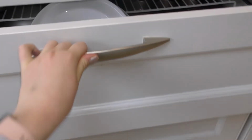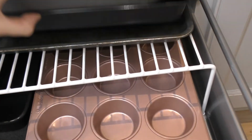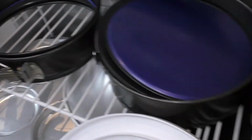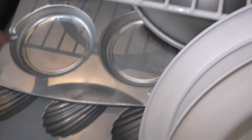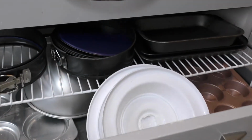So as I mentioned, this drawer is where I put my baking trays, and I think that this really helps to separate them instead of having them all on top of each other and having to reach for them and everything. I also added in my turntable in here, but I have a couple of trays on top of each other there, but I can still easily get to all of them. Then I have the cupcake trays here, turning table, the cake pans plus the bottoms, and just one cake pan there because it wouldn't fit over there. And then I have this cookie tray, half a circle, and I forgot what that's called, but it's another type of tray. And then I have the loaf tin in there, but it all works out perfectly, and it closes, and it opens very easily.